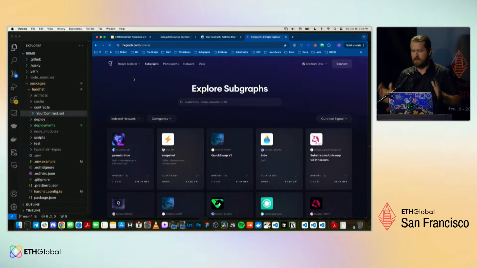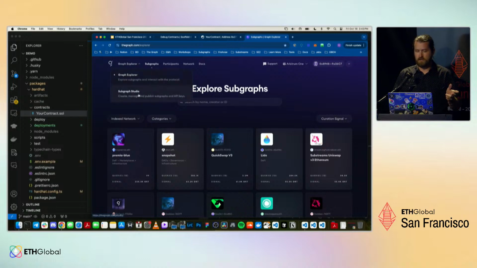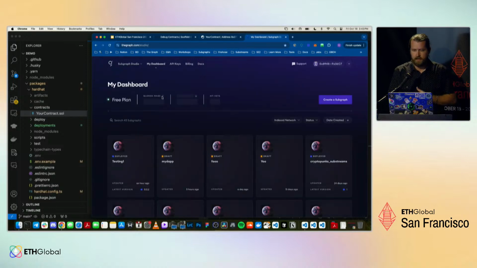So it kind of depends on what bounty you want to get. There's 3 bounties. There's the best use of a subgraph, there's the best new subgraph, and then there's, I think, best substreams. So there's 3 different ways that you can qualify. I'm not going to talk about substreams today, but you're more than welcome to come by the booth and I'll explain some things about it, or afterwards. So really, if you're going to get the new subgraph, you should be going to the Studio. So let's do that. Let's go to the Studio.